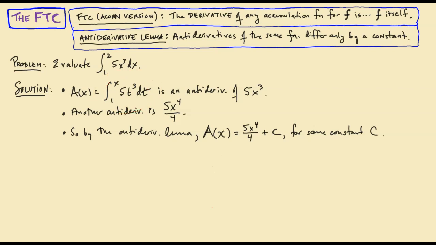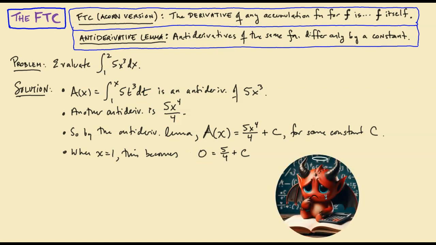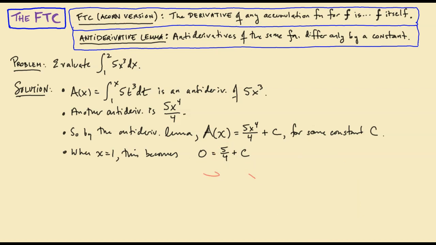Well, it's the same thing as we did last time. If we make the upper boundary of integration the same as the lower boundary of integration, then we're not accumulating anything, and the value of the accumulation function would be 0. So let's do that. Let's let x be 1. When x equals 1, this equation becomes A of 1 is 5/4 plus the constant. But as we said, A of 1, that's integrating something starting when t is 1 and stopping when t is 1. So we never get anywhere. So A of 1 is 0 because our poor integration demon had nothing to accumulate. But if 5/4 plus c is 0, then c must be minus 5/4.